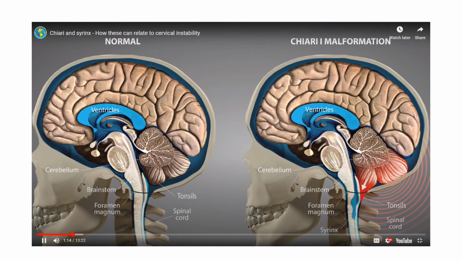And more examples of herniation. Our brain stem is herniating through our foramen magnum. Our tonsils, it looks like our brain tonsils are coming down through our foramen magnum as well. And here is a video on a visual, so you can get a good visual on what brain herniation looks like.